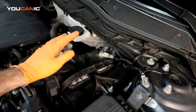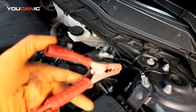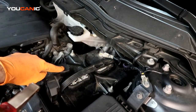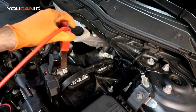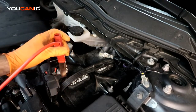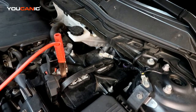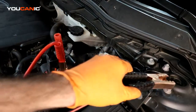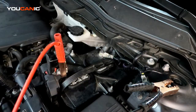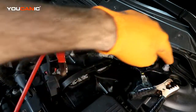If not, no worries, but we have our positive and our negative, and we are going to take a set of jumper cables and we are going to connect to our positive here. We're going to hook the red one to the positive, make a good connection there, and then you would hook up the connections on the other vehicle, being positive to positive, negative to negative on the battery, and then you'll come back to this vehicle and connect this to a good ground. If you have access and you can see the strut mount bolts, they are a very good ground.